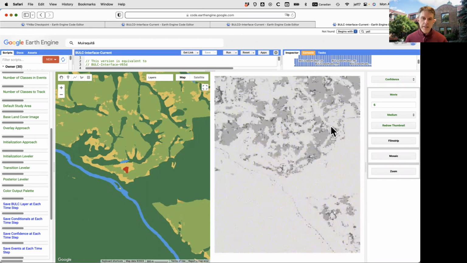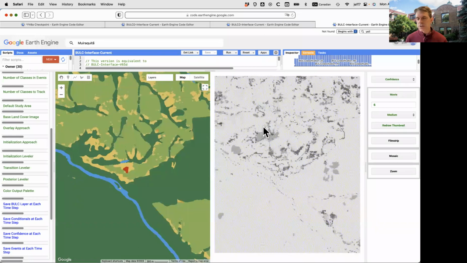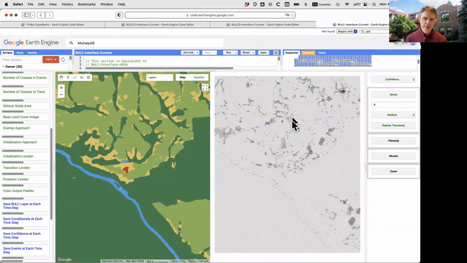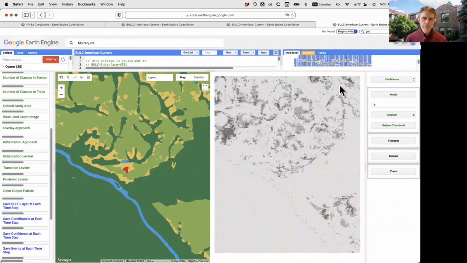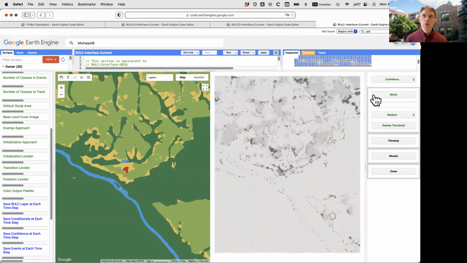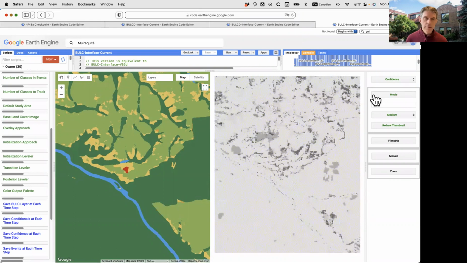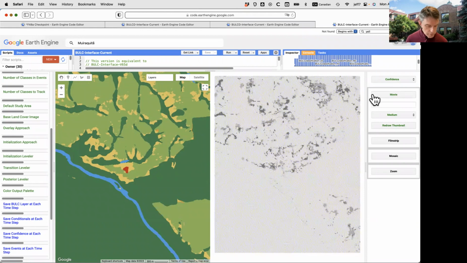Other pixels change back and forth a lot. So here you can see some of them change altogether. Others change a little bit at a time for reasons that are confusing to me. And yet Bulk is asked to tell us what's the most probable land cover at every moment, but also what's the most probable confidence at every moment.